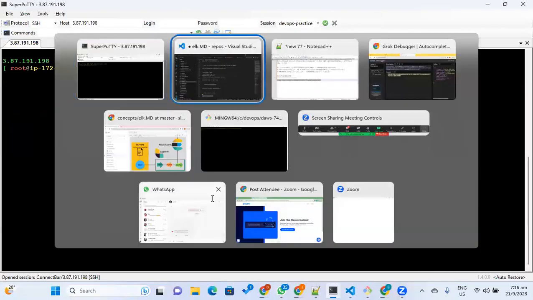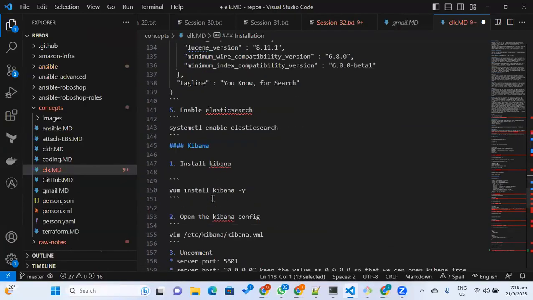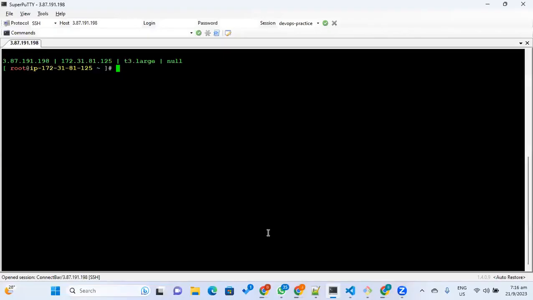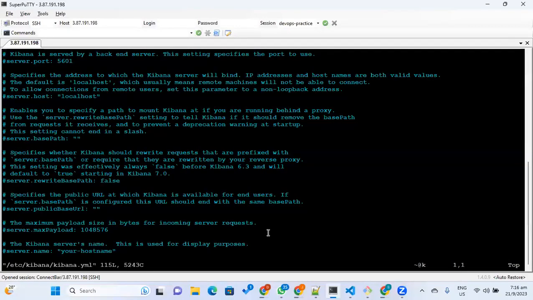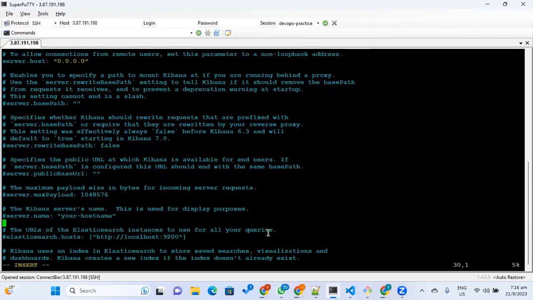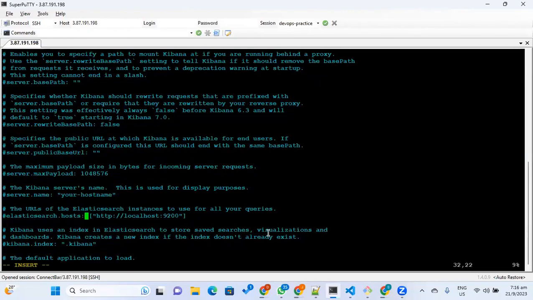Similarly, let's configure Kibana. Uncomment server port and server host, and here the Elasticsearch hosts.